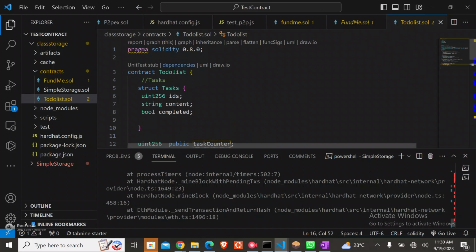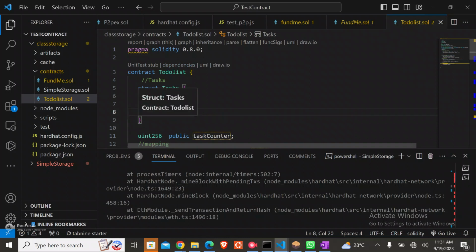Okay, yeah, let's recap what we've done. Let's explain it again. What we're trying to build is a to-do list. In a to-do list, the main thing is a task, right? To write down your tasks and try to complete each of the tasks you've written down maybe in a day, right? So for us, the first thing we need to do is to create an object for your task, which is this that we've created.